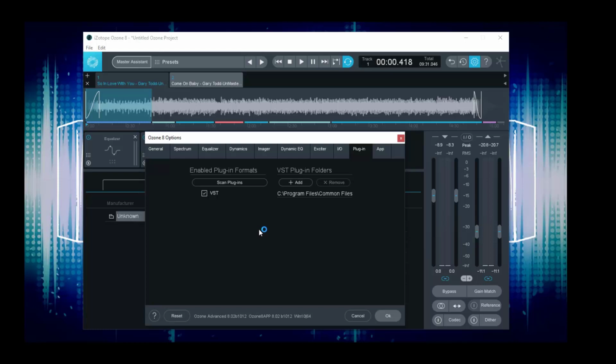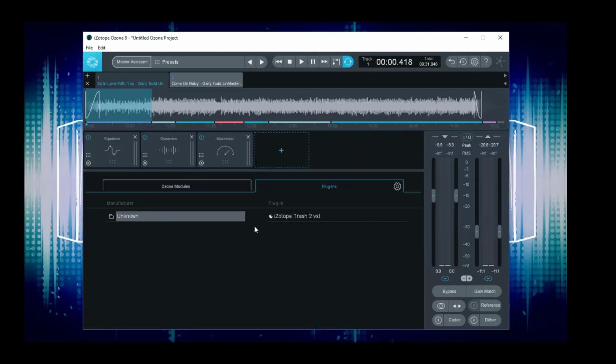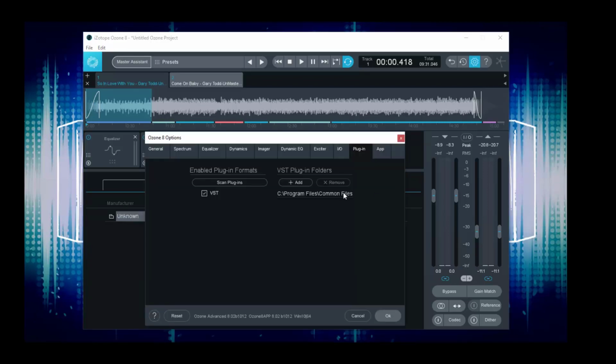So as with any system that's going to scan for plugins, it's going to take a while. Unless it's improved from previous times, I've found that it doesn't find a lot of plugins. So its support for the plugins is not great. So you'll see there, it doesn't seem to support VST3s.